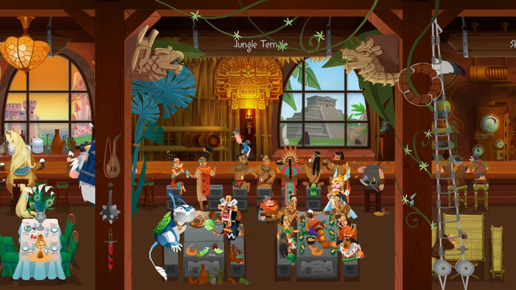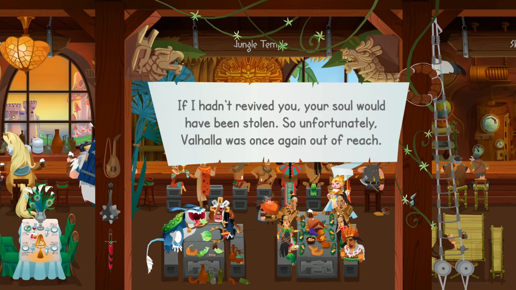So now go right, press triangle and start another story.